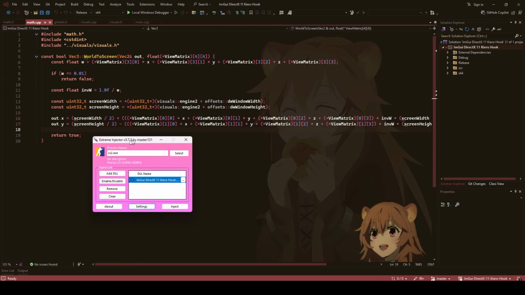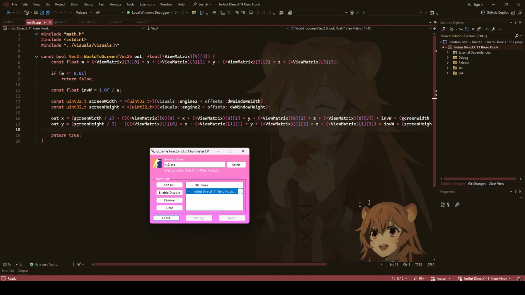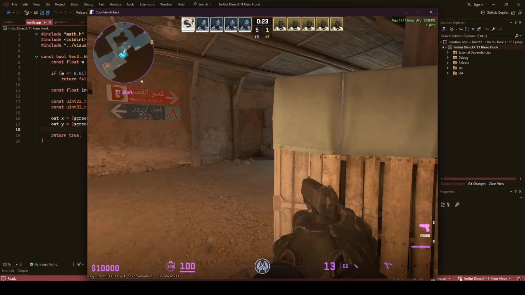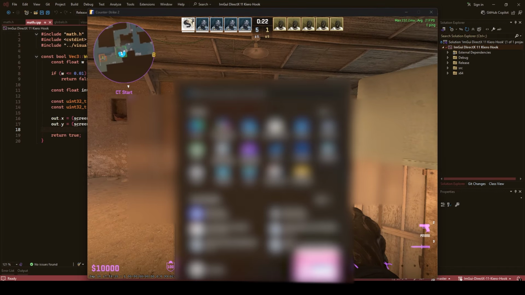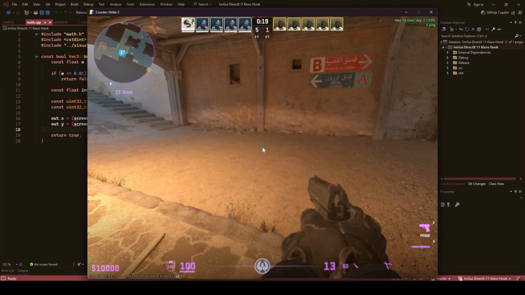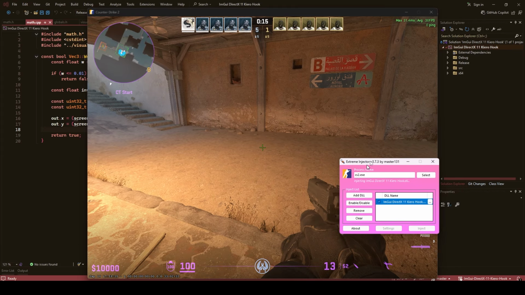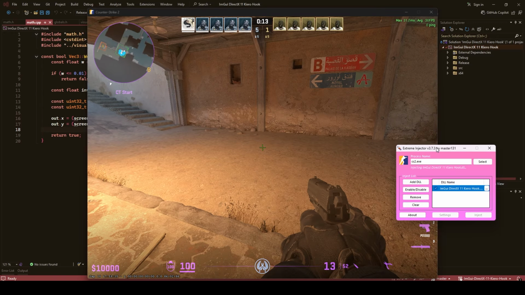And then when you click inject, finally, it should say it has injected in a second. Hello? Oh, there we go.